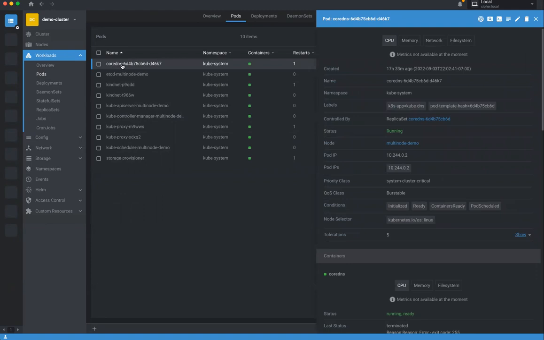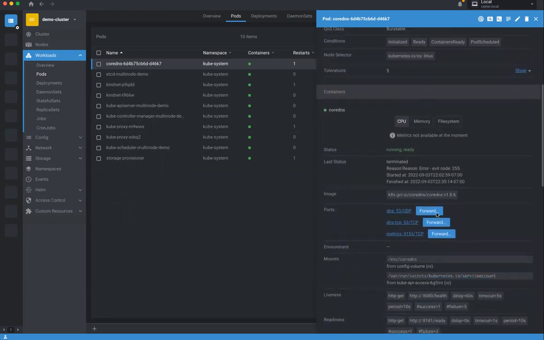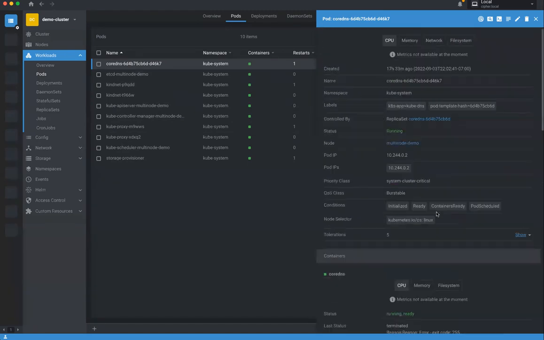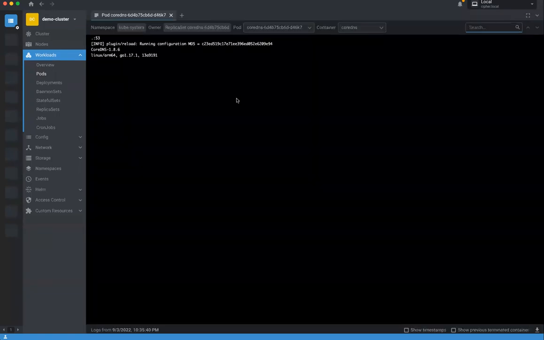And if we click on the specific pod, it opens up another window here and provides the same information that you would see with a kubectl get pods command with the extra arguments to show you all the details. And you can even look at the pod logs here.